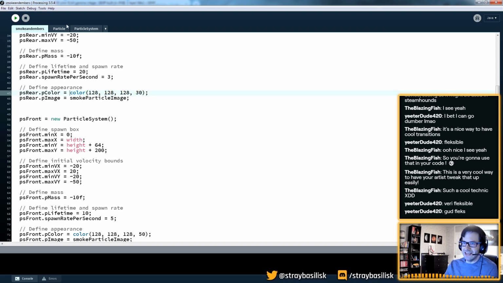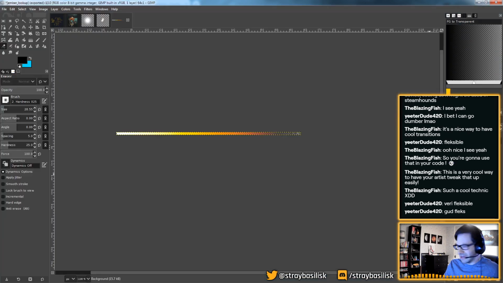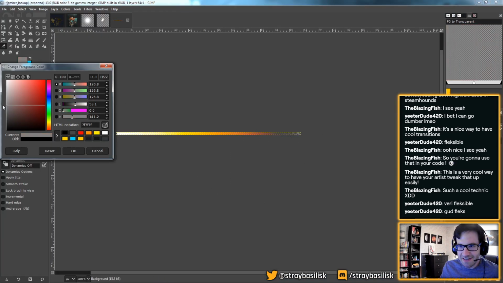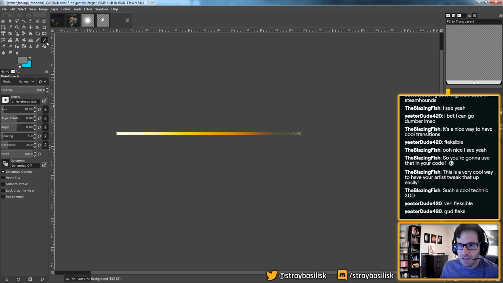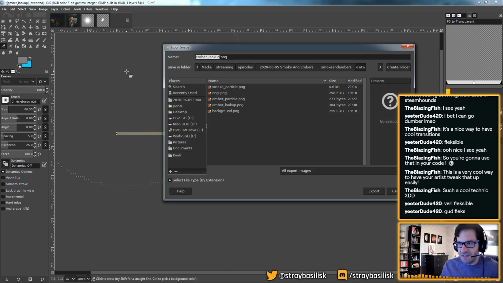So I could have different modes that this can run in: a fixed color mode or a color lookup mode. What I'm going to do is just create another image, which is just that mid-gray color, and use the same thing for the main smoke.